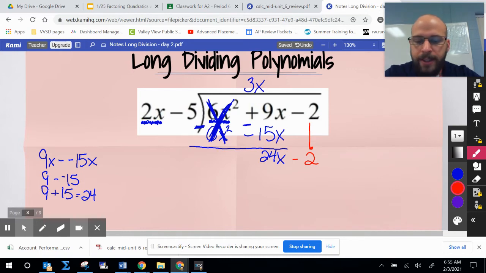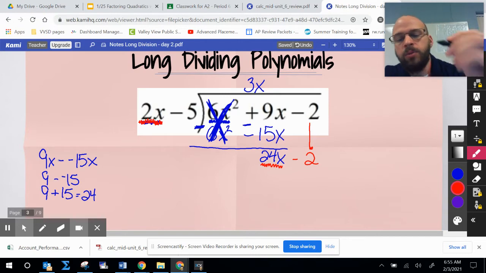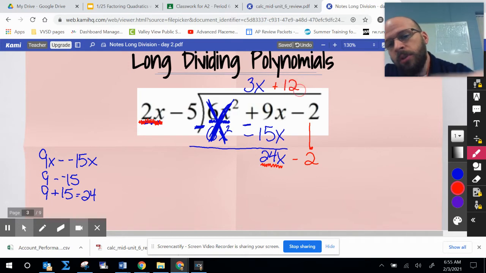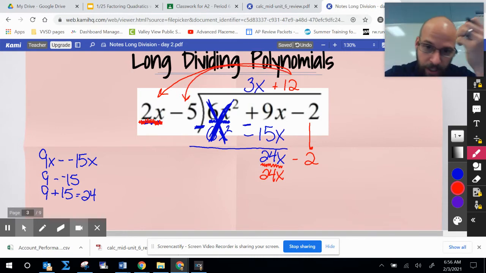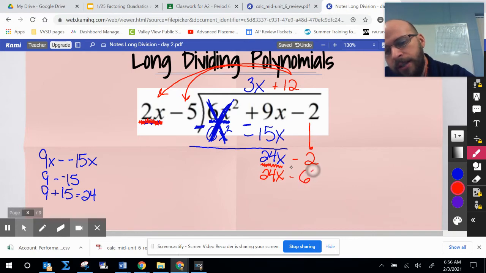If you want to see that whole process again, we're going to do everything all over again. I'm going to try to use red this time. I'm going to take a look at this 2x and this 24x, and I need to figure out what you have to multiply 2x by to get 24x. Well, they already have x's, so I just need to multiply it by 12. Again, I can show that 12 times 2x is 24x, and then 12 times negative 5. If you need a calculator here, you can. But that would be a negative 60.